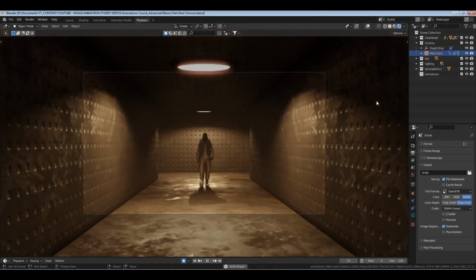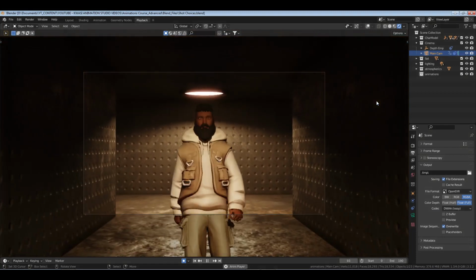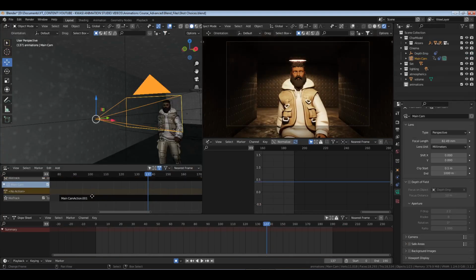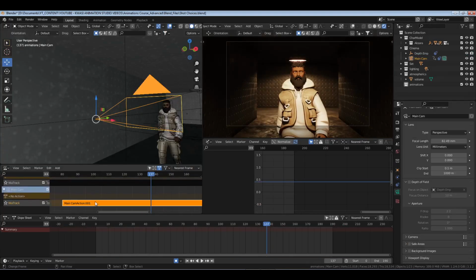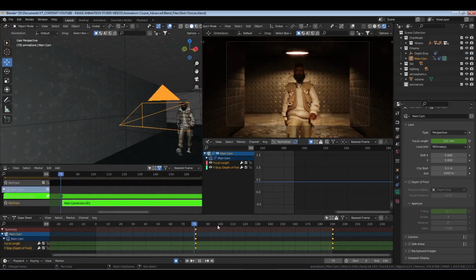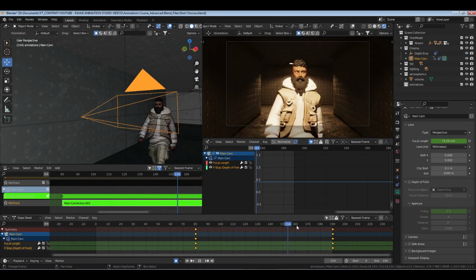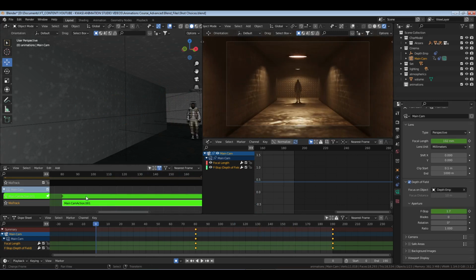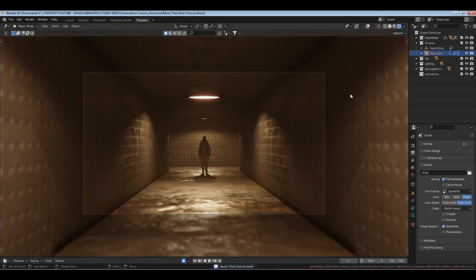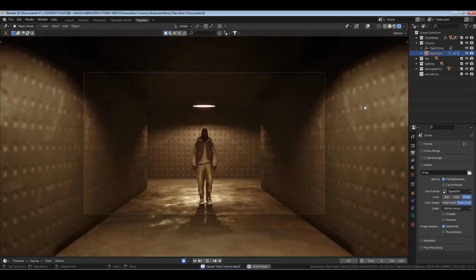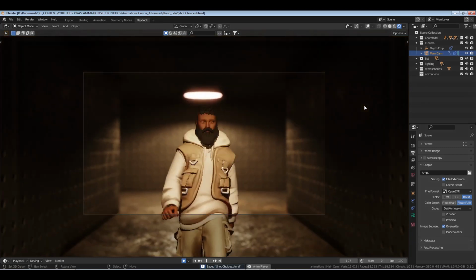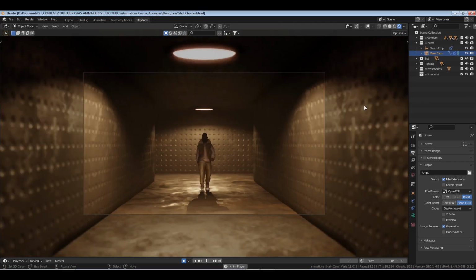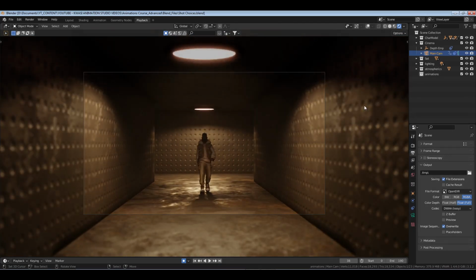So let's look at it from that aspect now. Okay, so all that stuff got turned off. I don't know what happened. Did I turn it back on? Oh, I turned the focal length. I'm sorry, my bad. I see what happened. Never mind. Okay, so yeah, I had to turn the depth of field back on. And now that perspective change, it just changes the dynamic of the shot. And that's what I wanted to show you guys today. I don't want to get too far into it.